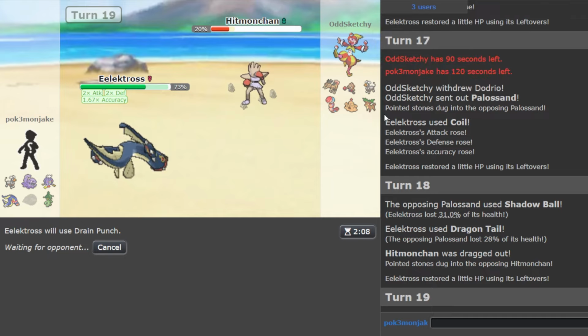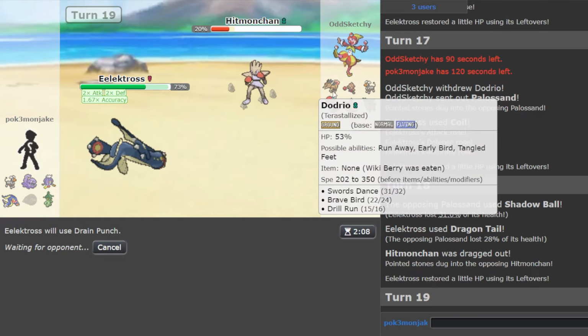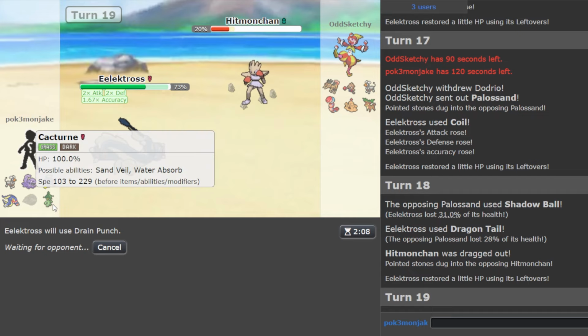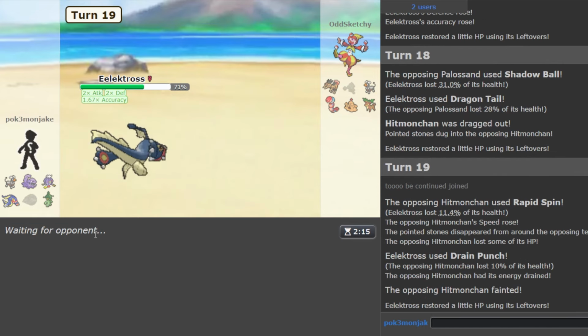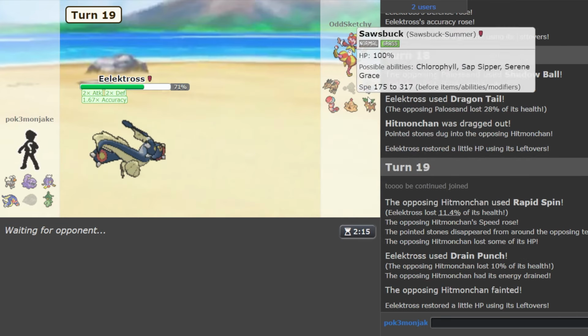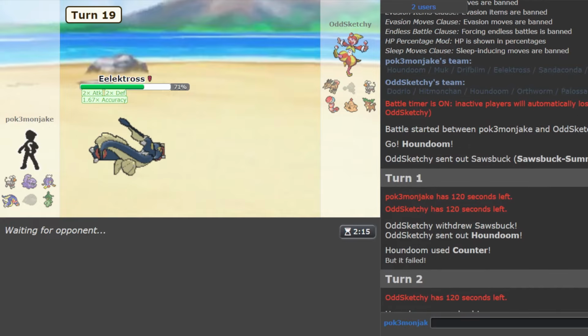We're gonna have to get another Coil in at some point. But even if we don't sweep with this, this is just gonna wear down their team enough that I think Cacturne or Houndoom could win. Okay, they got rid of the rocks. That's kind of annoying. When did I click Counter? I clicked Counter at one point. Oh, that was turn one.